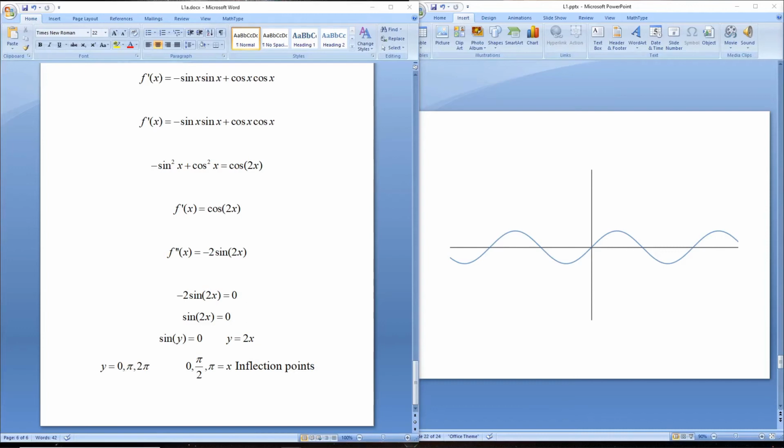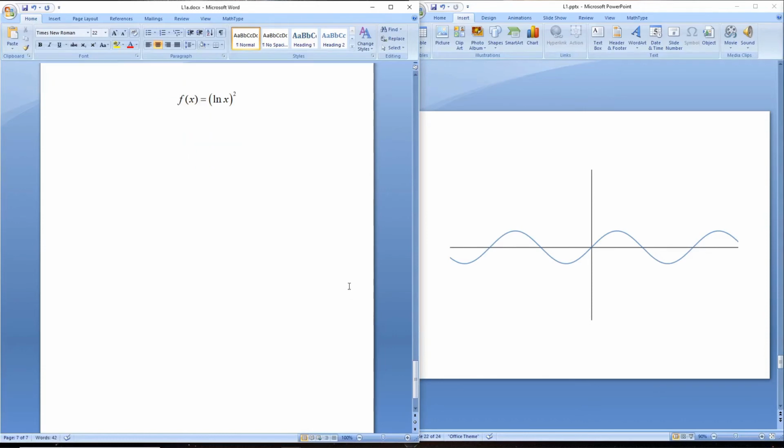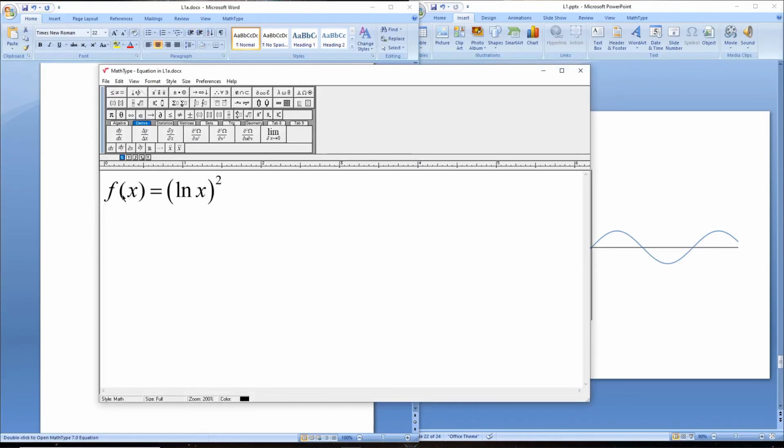So let's check out another one, because we haven't mixed the log function into this yet. So let's try log squared. We need some inflection points, so we'll take a derivative. And the derivative here will be 2 will drop down, subtract 1. That's just doing the straight up power pattern. But there is a chain rule here. We have to multiply by the derivative of the argument. And so derivative of log is 1 over x.